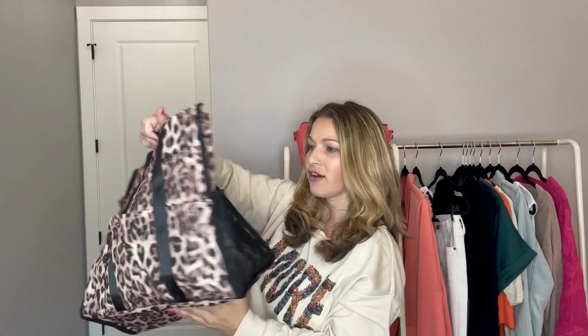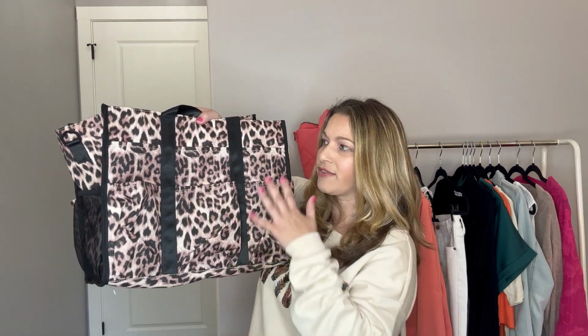Two mesh pockets on the side, and then when you turn it around to the back, you have even more pockets. So this duplicates the front. Again, you have the stacked pockets where you have three shorter pockets on the bottom, and they fit a little bit more because you can see how they come out, as the top ones are a little bit tighter. So they will have to fit things that are a little bit more flat, and the ones on the bottom can fit some thicker things. So you have six in the back, six in the front, two on the side. You have 14 pockets on the outside before you ever get in this bag.